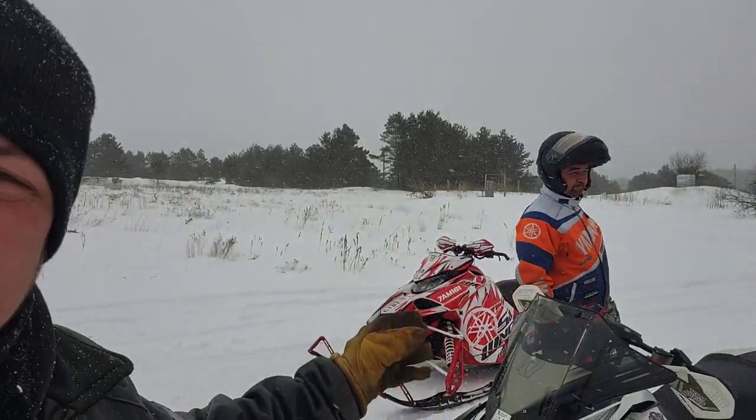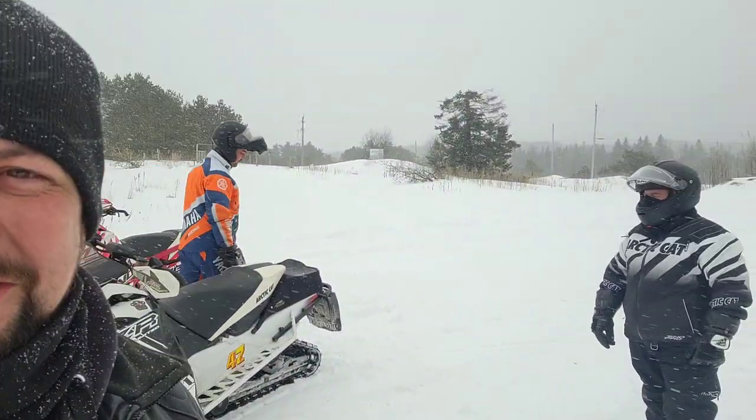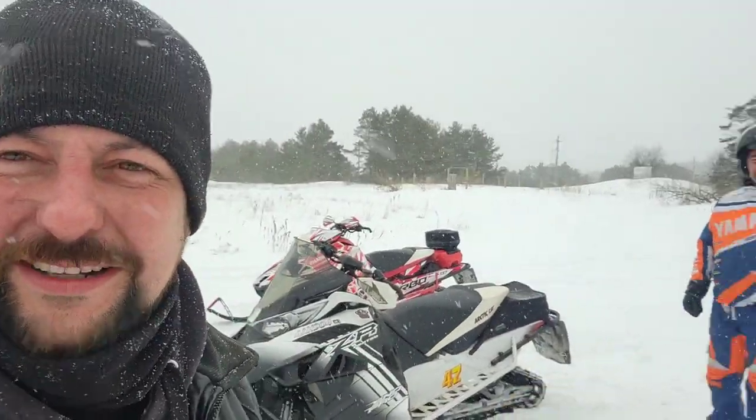We got JP with the Sidewinder — that's got the multi-flash in it, right? Yeah, but he's got the stock pack in it now, so it'll be like 280 or something. You can select it a couple of different stages. So we got the Sidewinder selectable up to 280-ish horse. And then that's a 2014 1100 turbo with a few things done to it — engine's built, got rods and pistons, bigger injectors, runs a crap ton of boost. It's a Stage 4. Let's see how the older 1100 Stage 4 does against the newer Sidewinder. JP loves that Sidewinder. Remington loves this 1100. Let's see who loves them more.